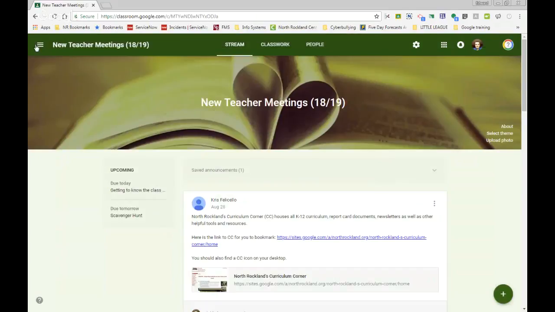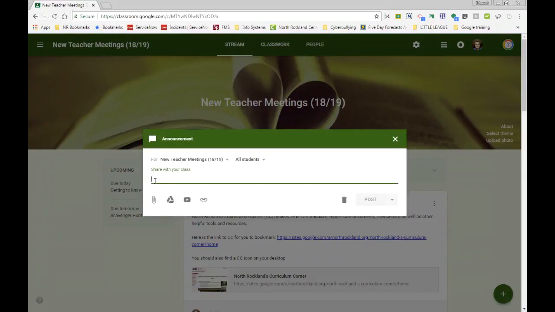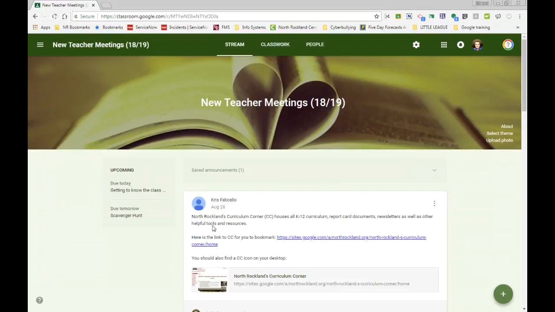Google Classroom. So as we are sitting here in our main stream, it works very much like a lot of social media platforms. Your newest announcements, we go to the plus sign, right? You go to create your announcement. You put your announcement in here. You can add in an attachment, something from your Drive, YouTube, or post a link, and then you post. And it will go to the top of the stream. Also be mindful that if you post stuff in classwork, that will also come to the top of the stream here. If you made a mistake in the post and you need to edit it, once again, you go to the 3 vertical dots, and you have the option where you can edit the post, and you can delete the post.